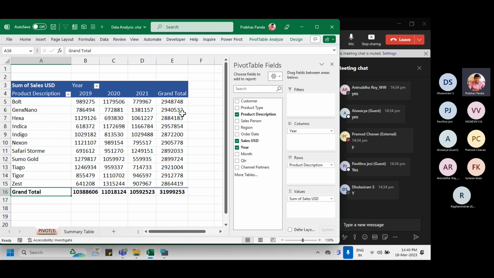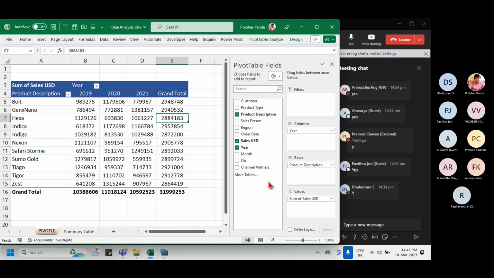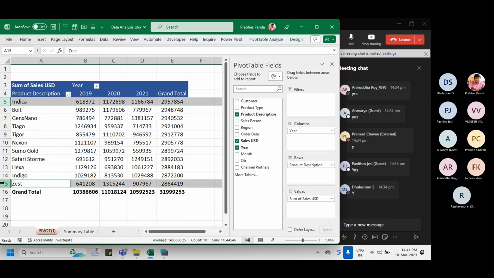So how to present our data in a storytelling format? Just see, in your grand total column, keep your cursor in any cell, and then right click on it. You will find an option called sort. In the sort, when you navigate, do you have an option called sort largest to smallest? Go for it. And can you see a beautiful story turns up? From the entire table, even if a layman is sitting, he can make out that from Indica we got the maximum revenue, and from Jest we got the least revenue. Is it giving that message to you? Correct. Yes.